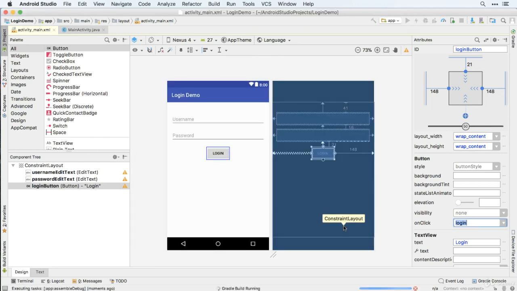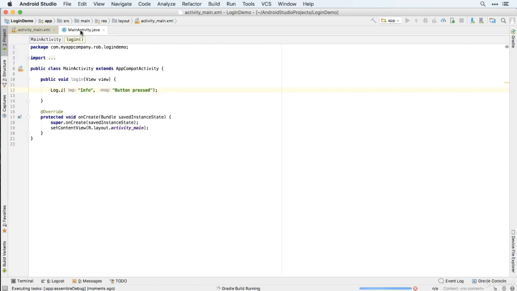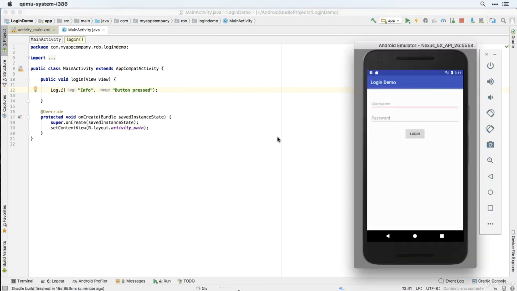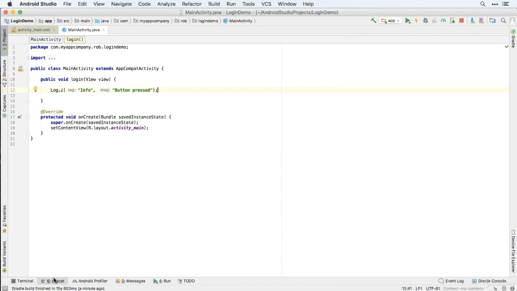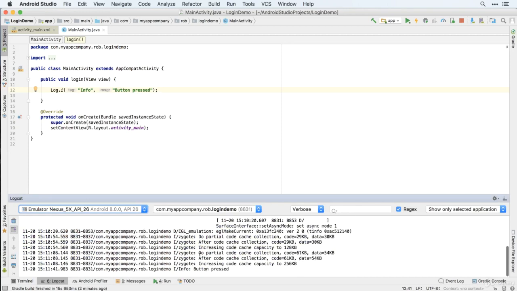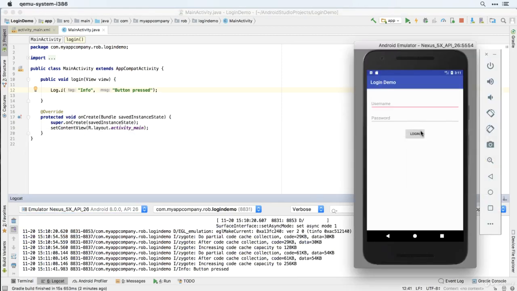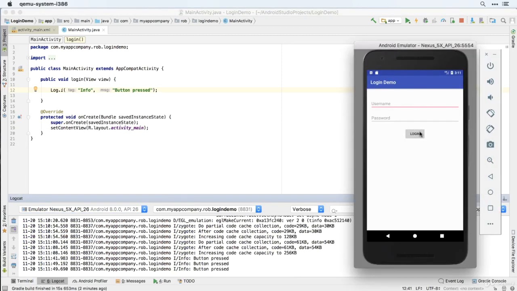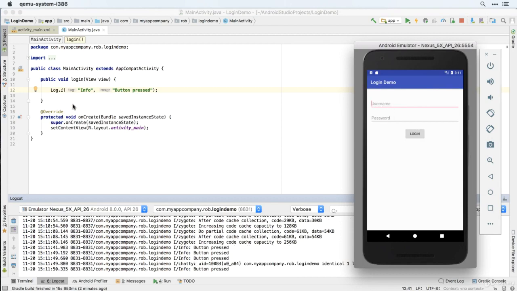And that if there's a problem, it's not because your code doesn't work, because your code is so simple it can't possibly not work. So it's worth just doing a quick check at this point, and then we'll write the code to get the value of the username and the password. So here we go, all looks good. Let's just tap the login button and check the logs. There we go. That's looking good. Yep, so all is linked up right. We just need to get the values of the username and password fields.